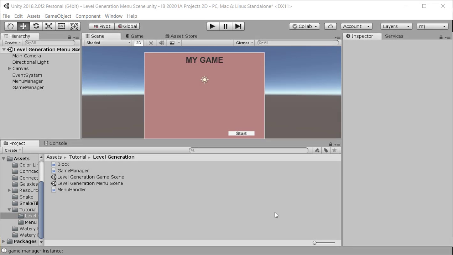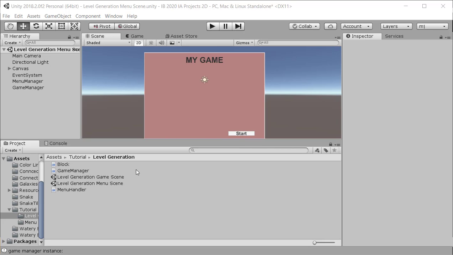In this tutorial, we're going to look at how you place objects in the game. We're going to keep this pretty simple. It's going to be just a square object that I can click on and cycle through some images. The first thing I did is I made my game scene and my menu scene, and like I said, I'm going to keep this pretty simple.